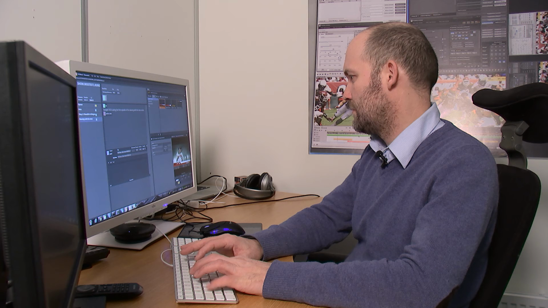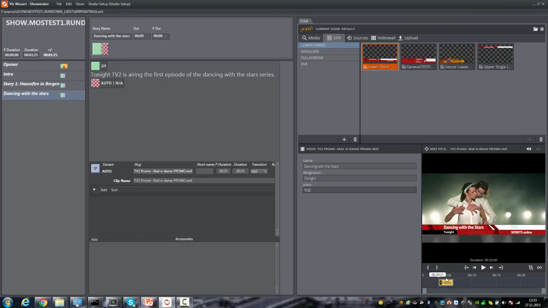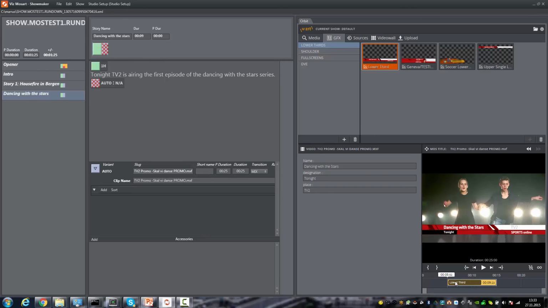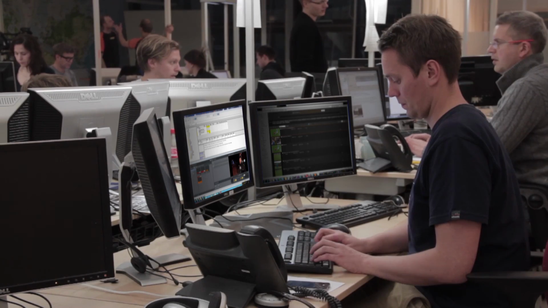like this. We can also adjust the timing of the graphics, move it around, and let's say we wanted to have it right here. And then when we drag this in, we drag it in as the package, and we can also see the indication of the presence and the timing of the graphics over here. So in this way, we have created a complete story to be used in our production.